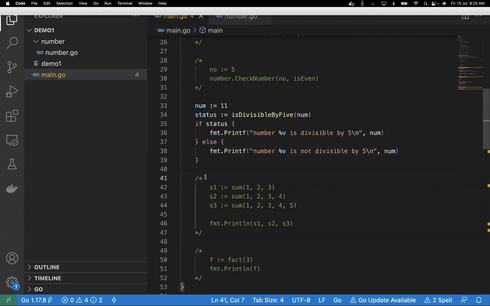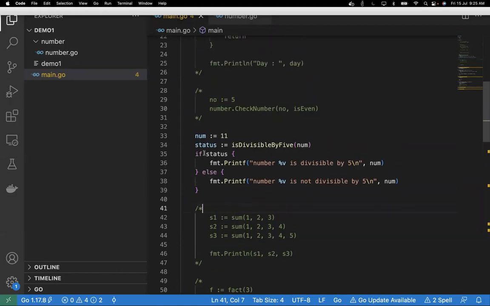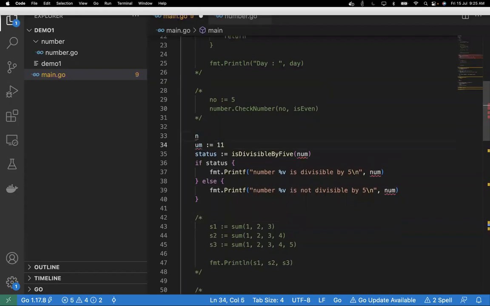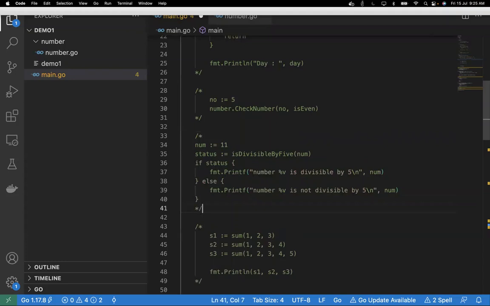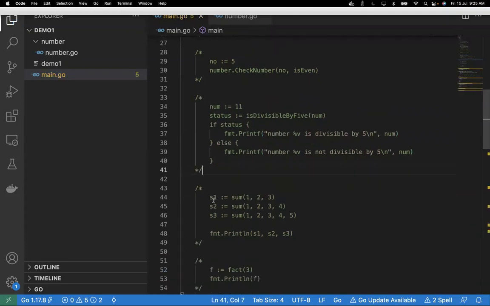Let's comment out this part first. Another flavor of the function is the variadic function.